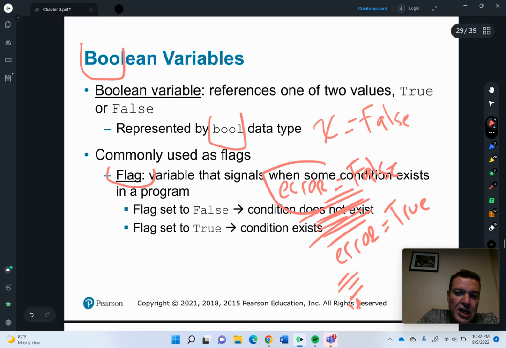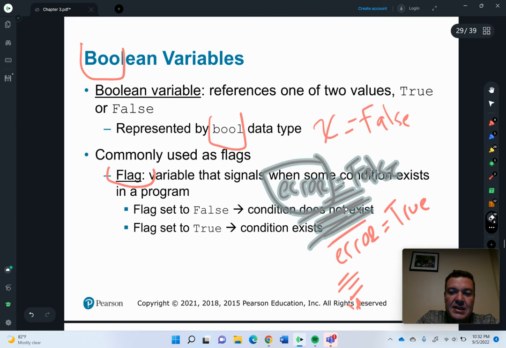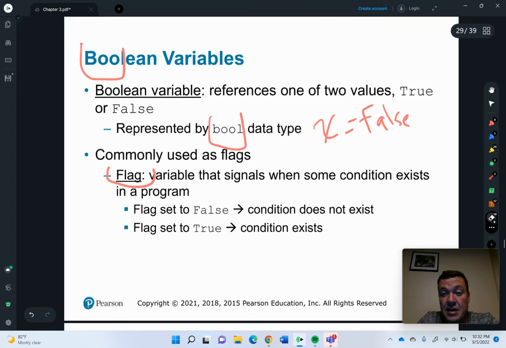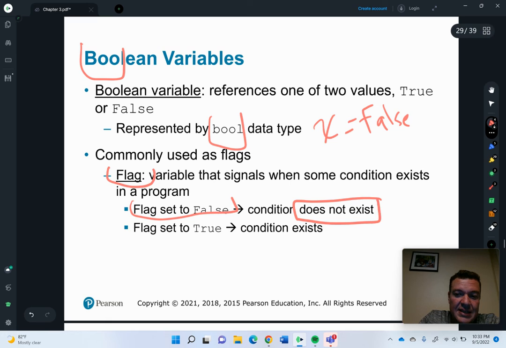This error is known as a flag, and it's either turned on, which means the condition exists, or it's turned off because the condition does not exist. So let me erase this because I wrote over that little bit of text. If the flag is set to false, then the condition does not exist.